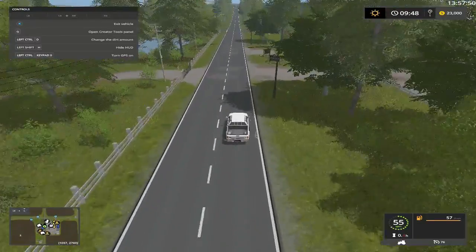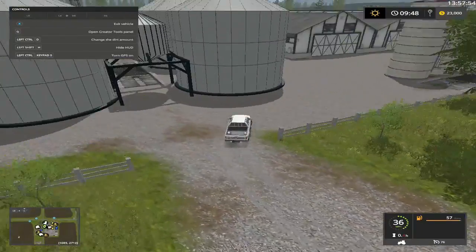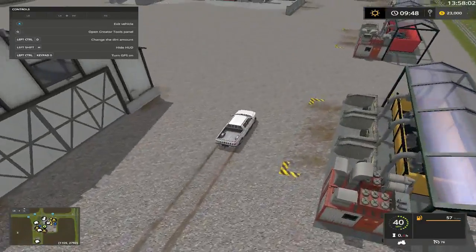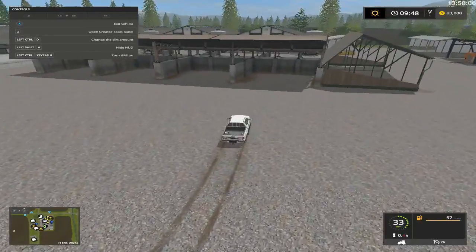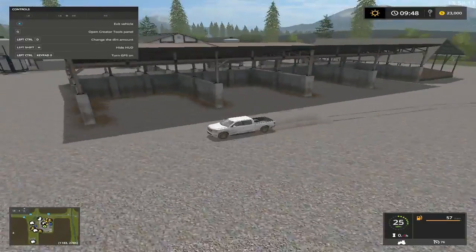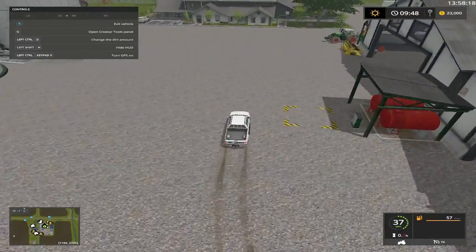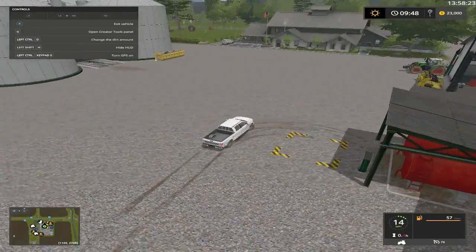I think it's going to be a pretty good map. We're going to have to take our time and make sure we're careful with our money. There's a compost deal. Those things could be storage for potatoes and stuff. Yeah, you can get fuel from here.